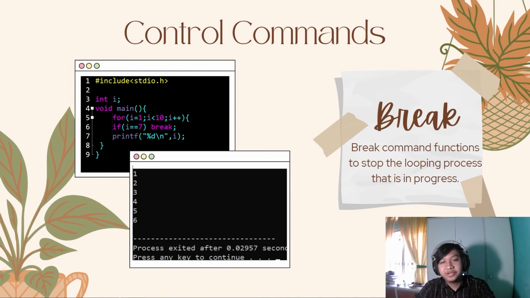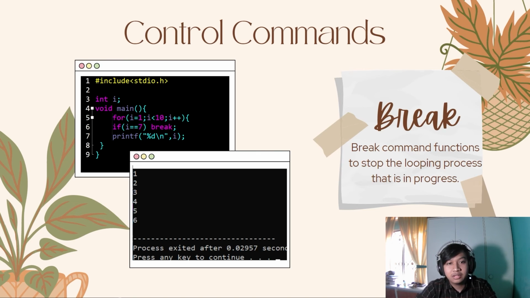Next are control commands. Control commands are used to change the result of the loop from its default. In this module, we use two control commands, which are break and continue. First is the break command. The break command functions to stop the looping process that is in progress.